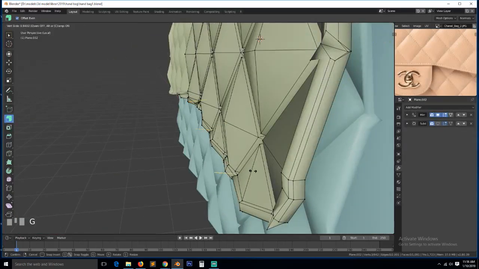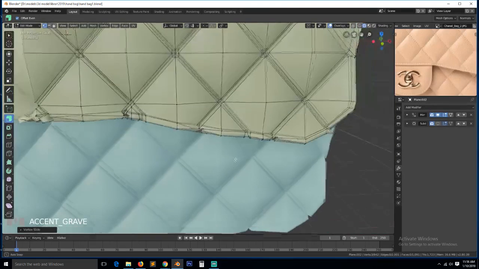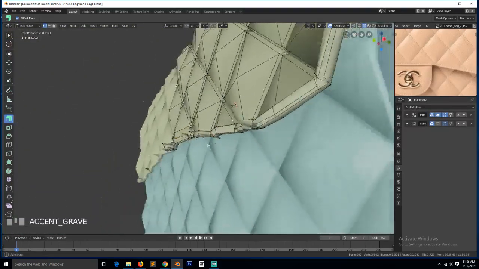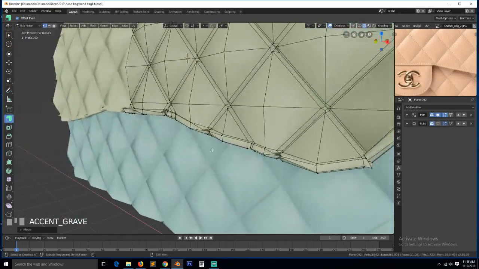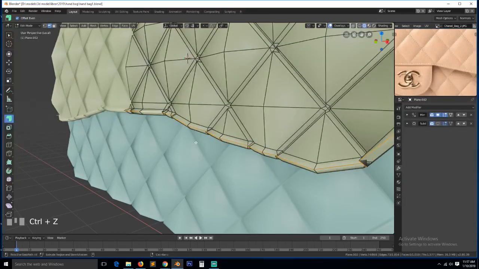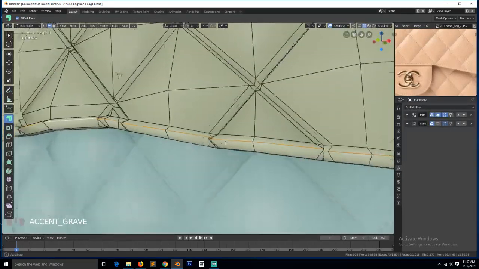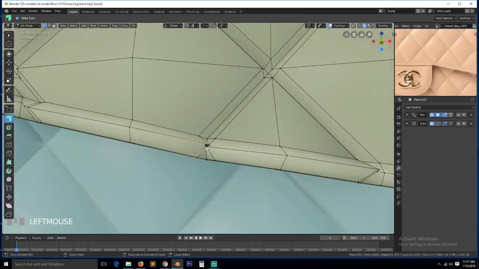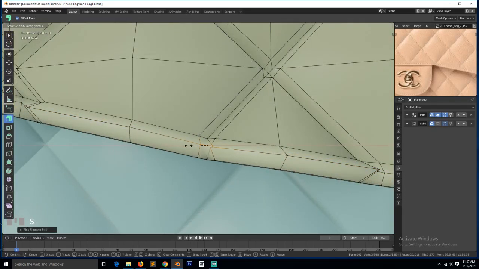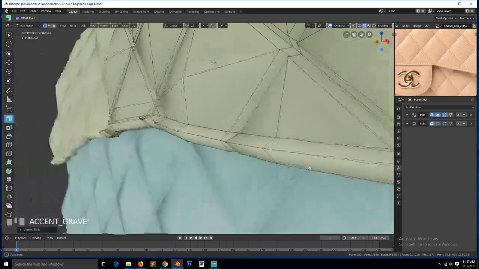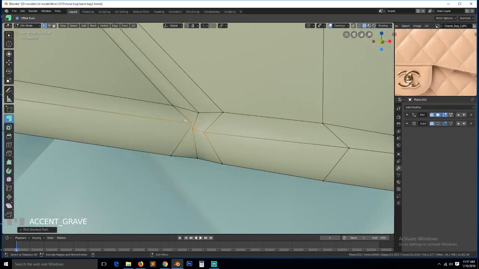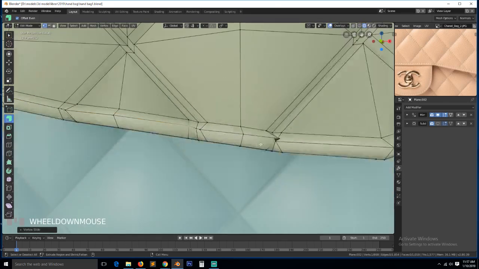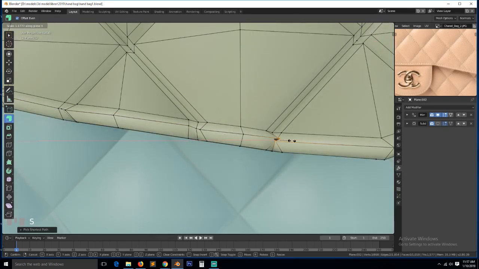Let's see if we move them on their vertices, what happens. I think that's not too bad, but let's first undo and see what's happening here. We have a few issues here that we need to first solve before we use the bevel tool. So come in, make sure there is good separation between these vertices.